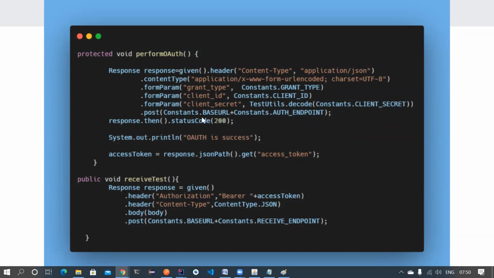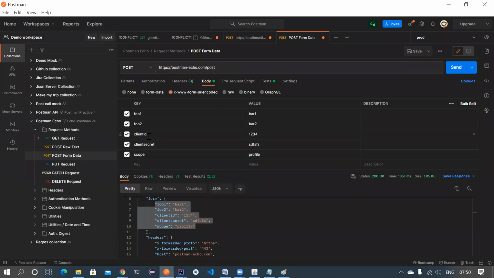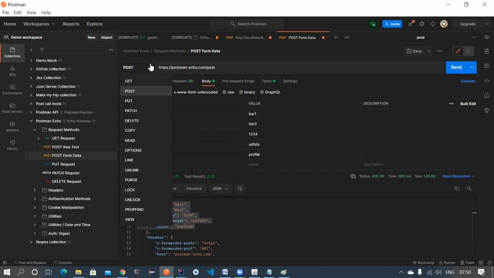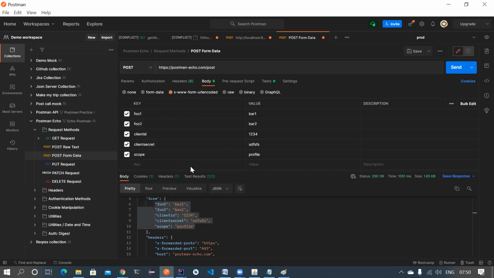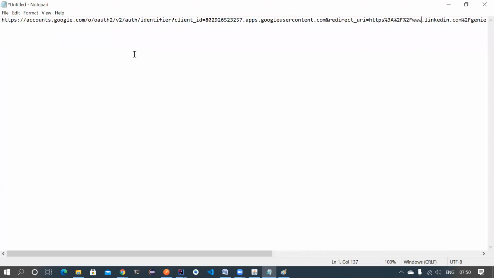Okay, very simple. The only difference that you need to understand is between query parameters and form parameters. Query parameters are most probably used in a get request, but this is a post request, and there is no need to send this information via body. So you can use form URL encoded. What does that mean? It means it will send it as form parameters, and it will construct it the same way as query parameters. It will have a question mark, everything is going to remain the same. So if you notice, there is a question mark, client ID equal to value. This is how it was, right?